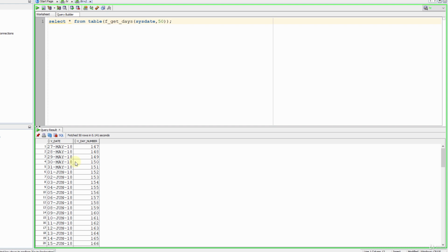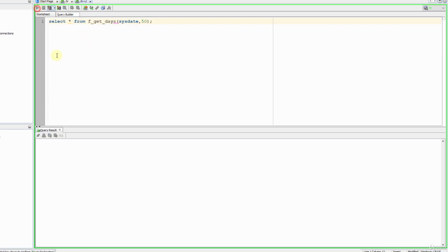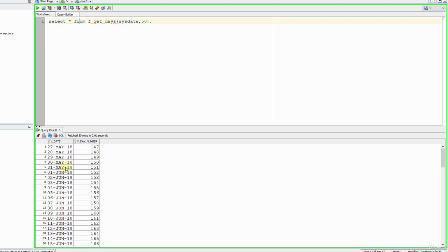Since I have the version 12.2 now, I can delete the table text. Now let's run it again. As you can see, it works without any error. Besides, as you could see, there is no performance problem.